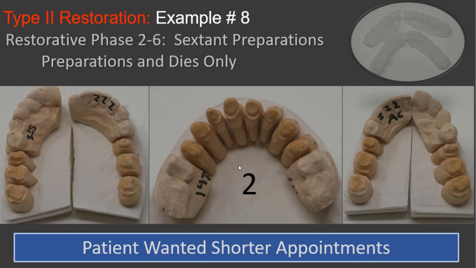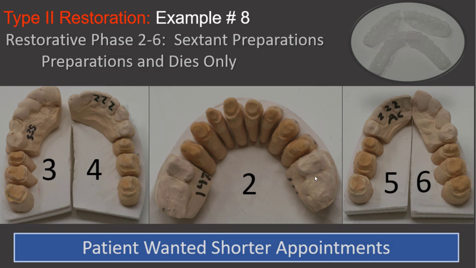We'd already delivered the lower veneers, but these we're going to prep all at once and deliver them all together. So we decided that we're going to break this into multiple appointments just to minimize the amount of trauma to the patient. So we prep the, this is her lower right. We did that in 2 steps, and then we did the posterior right, and then the posterior left. We did those in 2 phases. So it took us 6 different prep appointments to prep all the teeth and get the patient in provisional.